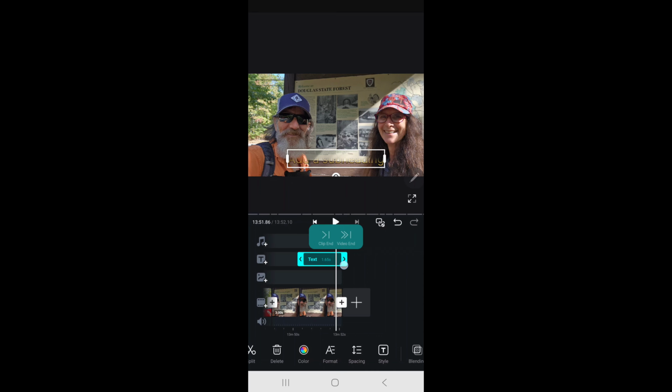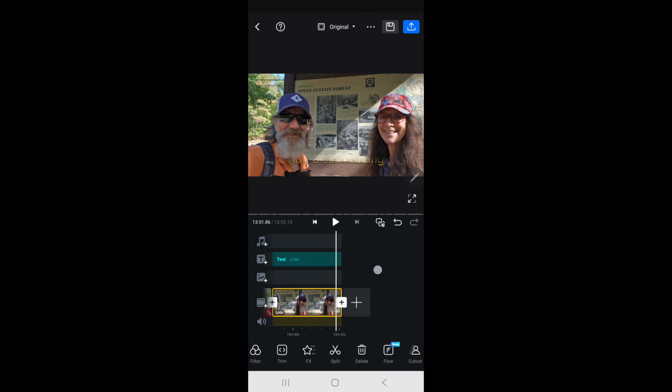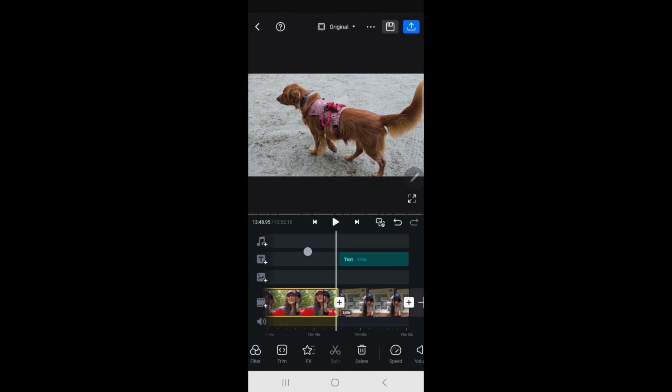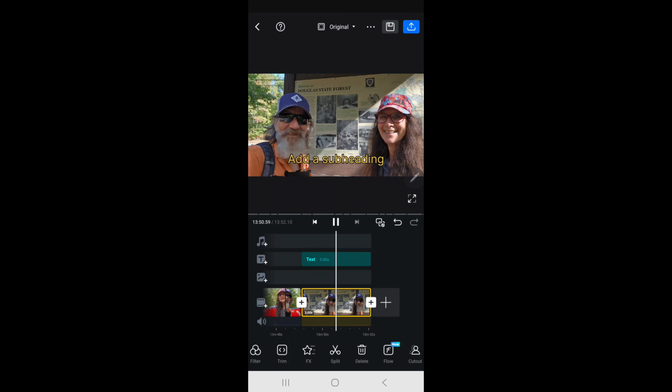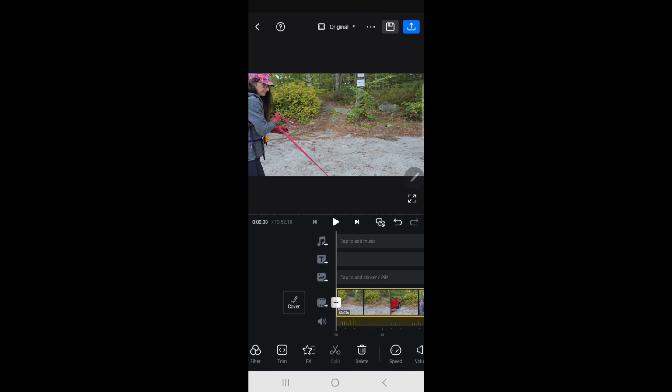And then if you click on the very end of the text box, these two things pop up. I click end of clip, and it goes right to the end of the clip. It was already there anyway. And I click on the left side of it, the beginning of clip, and there it is. And then you can just tap anywhere outside of that, and that goes away. So there's our text right there. I'll play it. Drops down. There it is.